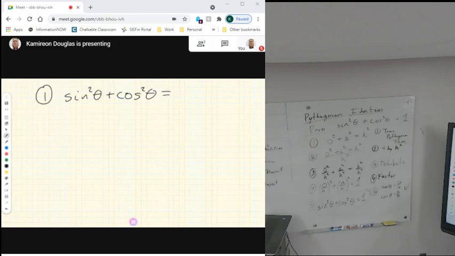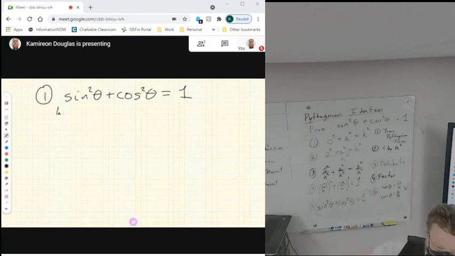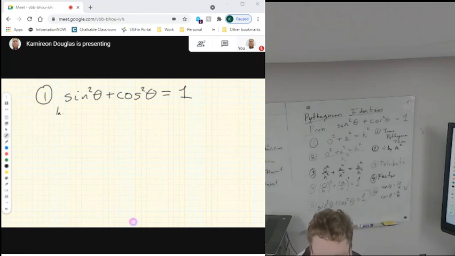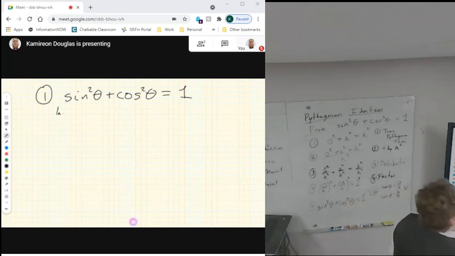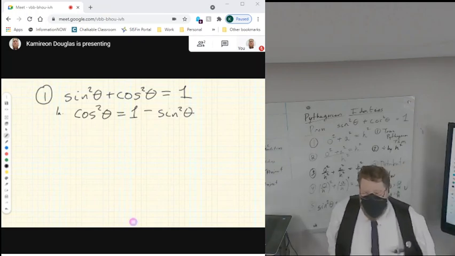We're going to prove the next one in a second. Alternative versions of this one, so we're going to call these 1A. What if I move the sine? Sine's a number, so I should be able to add, subtract, multiply, and divide to both sides. Cosine squared equals 1 minus sine squared. Right? This is another version of the same exact Pythagorean identity, which will be helpful for our problems.